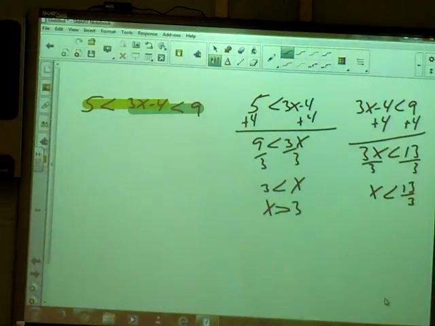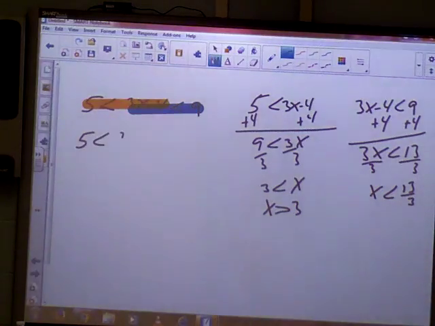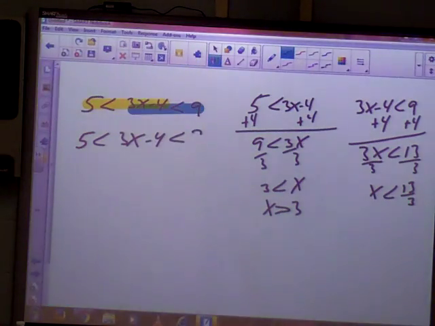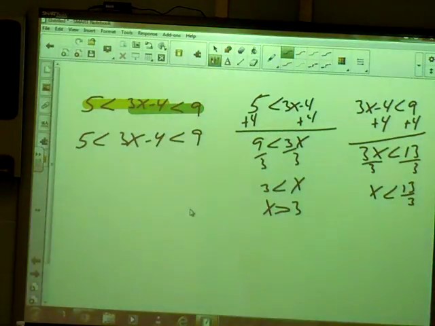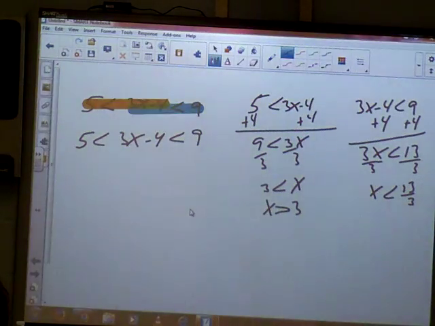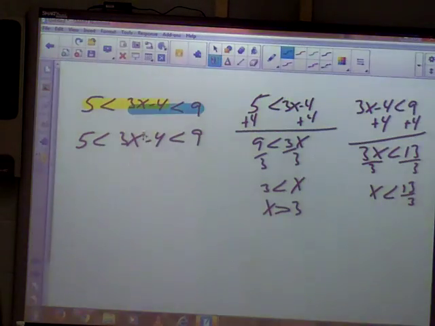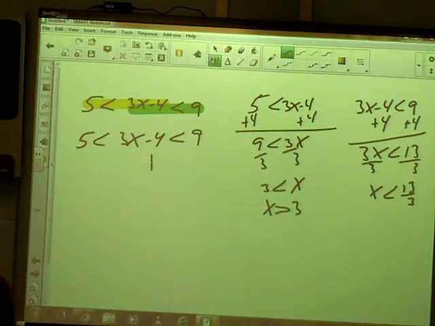I want to show you the other way to solve this real quick. Let me write it down without the highlighter. Because we did the same thing. We added 4, divided by 3. So since I'm a junior or senior now and I got some brains in my head, could I do that without writing it in two equations or two inequalities like I made the middle school kids do? Yeah, look here at your meat. That's that middle part. It's got 4 being subtracted, so I'm going to add 4 to itself and to both sides.